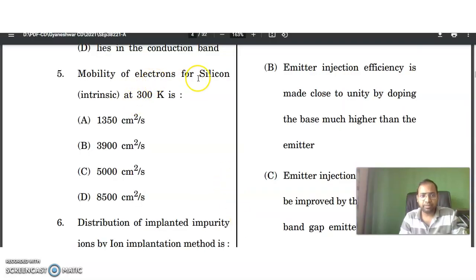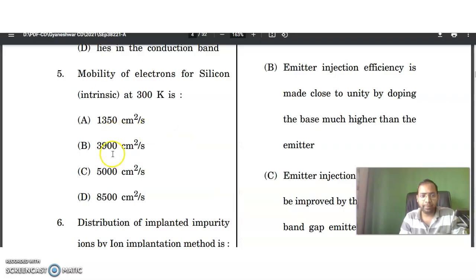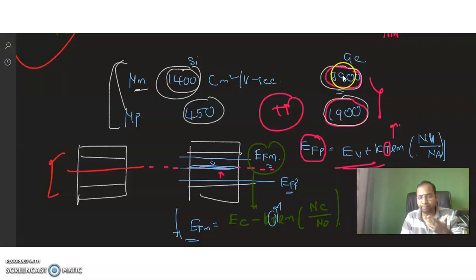As per this, they are asking about silicon, the mobility of electrons in silicon, that means mu, and it is 1400 centimeter square per volt second. You can take 1400, which is nearly the expression value, 1350 centimeter square per volt second. Actually the unit is centimeter square per volt second; they mentioned it wrongly here as second, but anyhow, option A is the correct answer. And all of you please remember the values for the remaining ones: germanium mobility of electrons, silicon mobility of holes, as well as germanium mobility of holes.